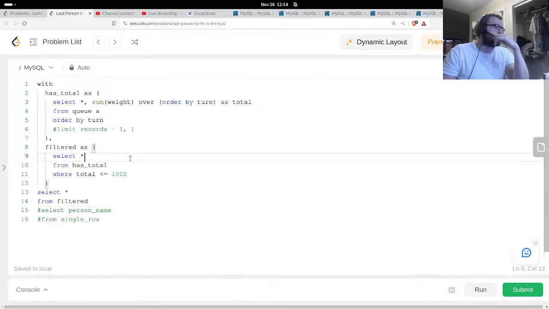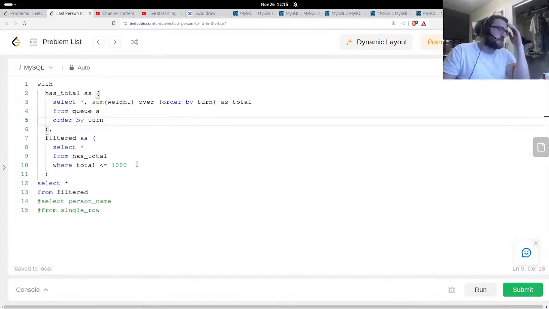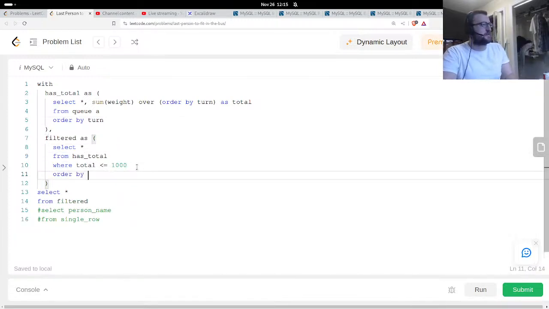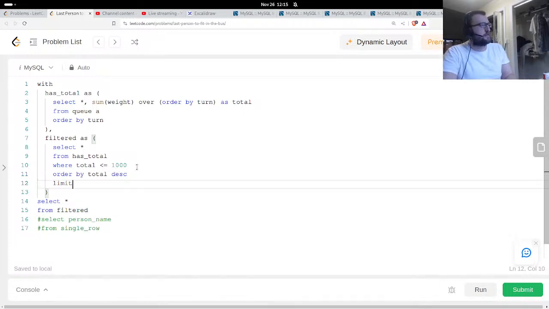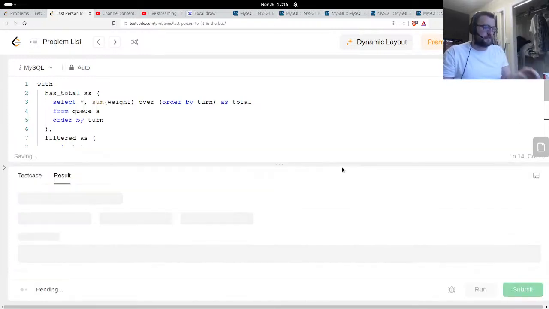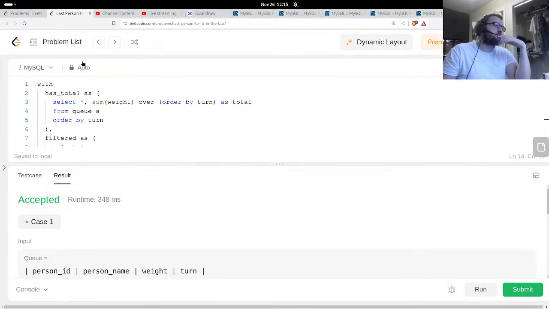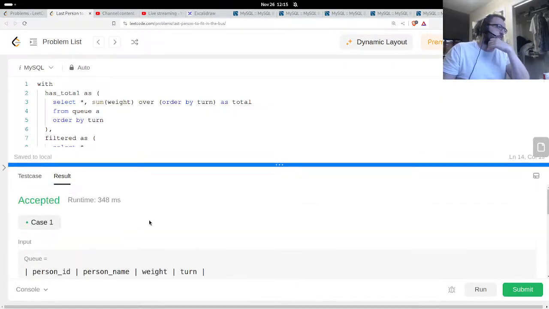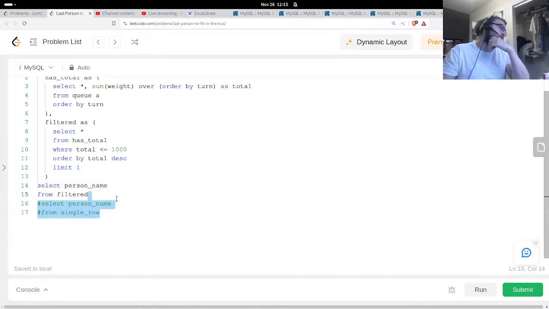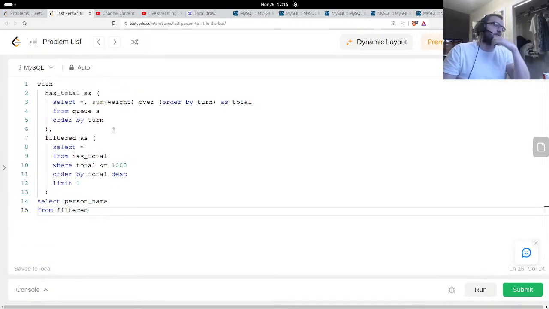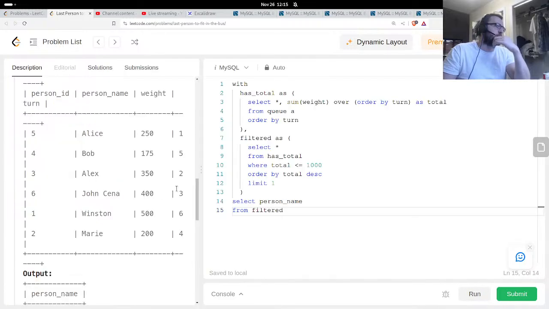And I just want the last row there. Yeah, okay. Order by total descending limit 1. Filtered, yeah. I think that's all I need. I think that's it. Okay. Well, that works. I guess I have 2 queries then instead of 1. I was hoping to do it with 1 query, but 2 is fine.